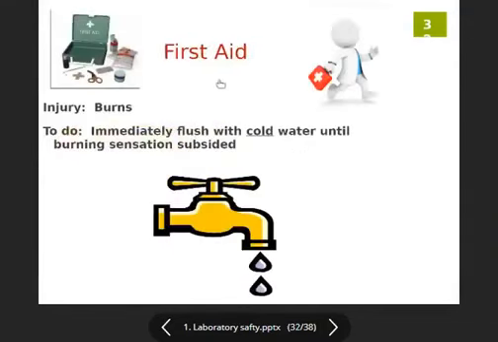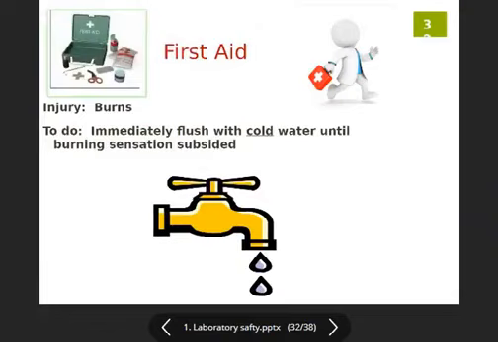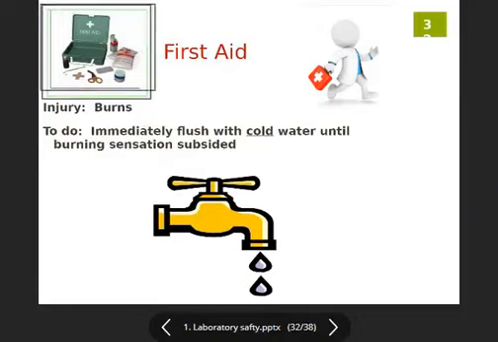First aid. We have first aid boxes in every lab. So if some problem occurs, you should not worry. First of all, the problem will not be a big problem. Second, we have this first aid box that has all the medicines and all the bandages. So don't worry about anything. Inshallah, nothing big will happen.